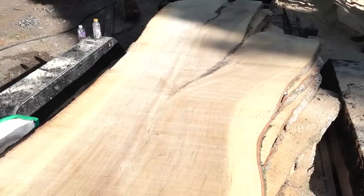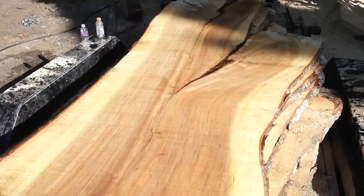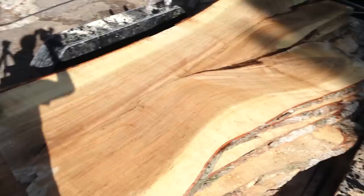All right, let's see this guy. Looks like we got a sweet bark inclusion in this one and a bit of crotch figure. Oh yeah. That is crazy nice. It's like a half a heart.